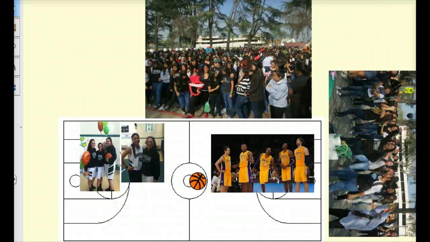So here is an example just to tie in a couple things that we did. So yes, these are pictures from yesterday, but we are going to relate our net ionic equations to basketball. Obviously, I like the Lakers, so they're right there. And tonight was our last basketball game, so here we have some seniors and some underclassmen who so kindly allowed me to use their pictures today.